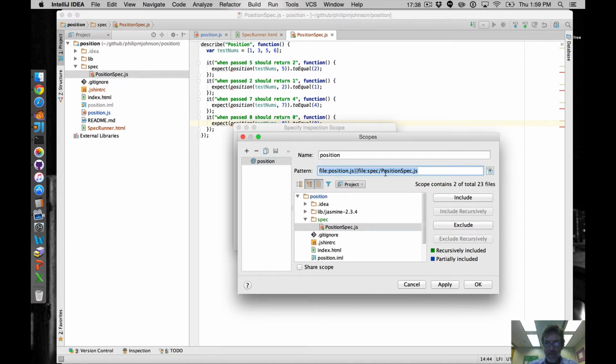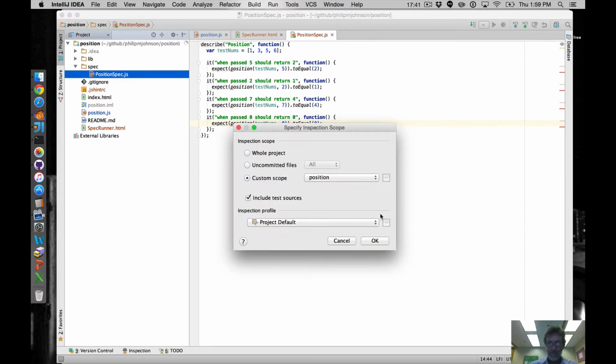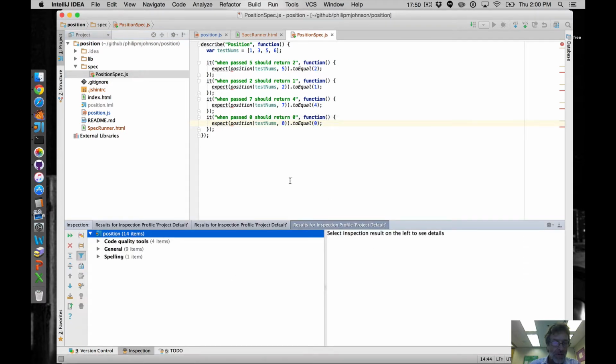We'll include that. So now there's only 2 files, and in general, for each program that you write, you're going to have to think for yourself how it is that you want to do these tests.